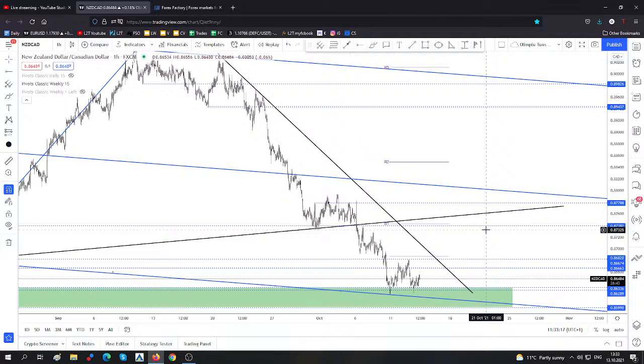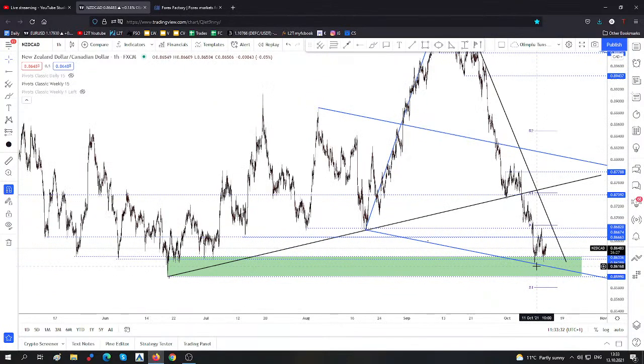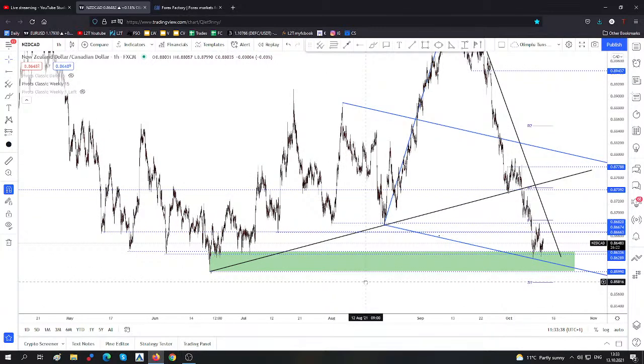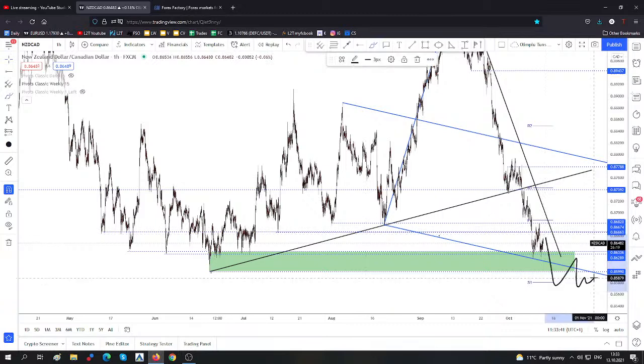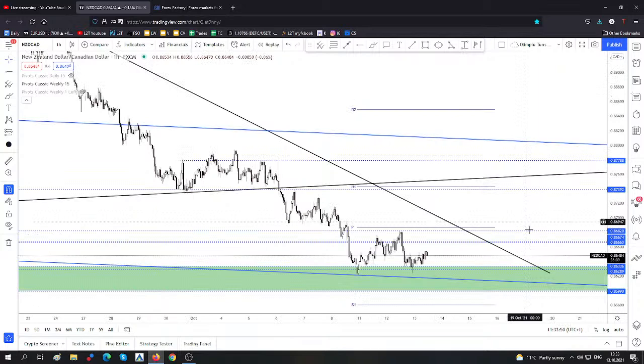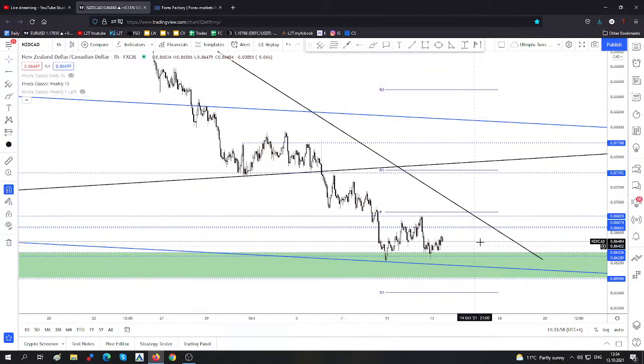Stephen, I've told you New Zealand dollar versus the Canadian dollar is at support, in a support zone demand area, but personally I will not go long here only because I'm in a support zone, because this support zone area could be taken out anytime. So even if I'm in a support zone, I'm looking for strong bullish patterns, bullish signals. As long as it stays below this downtrend line, I don't want to go long on New Zealand dollar versus the Canadian dollar.